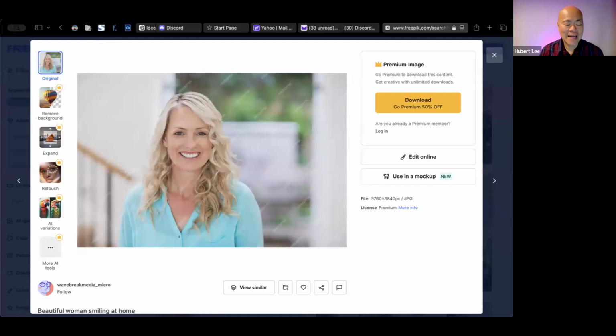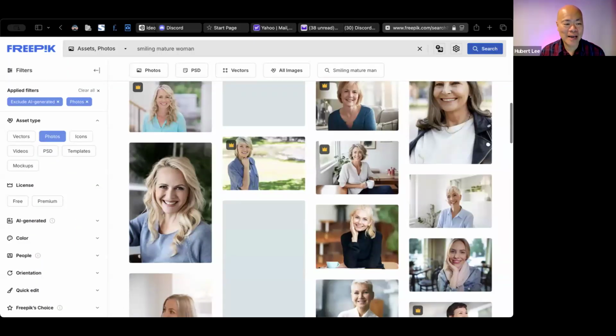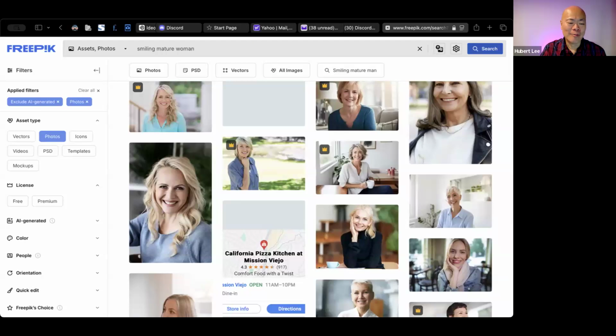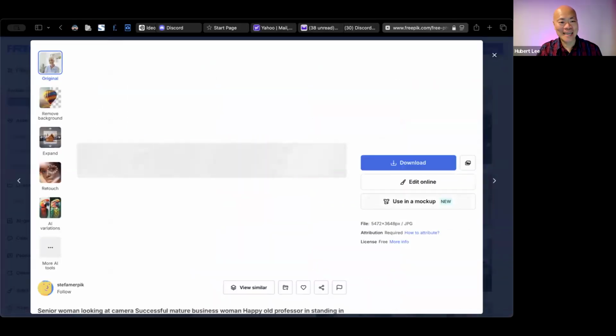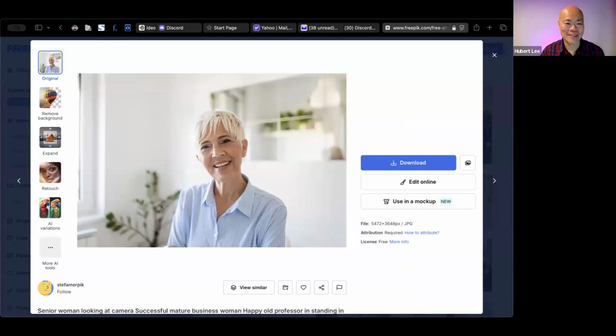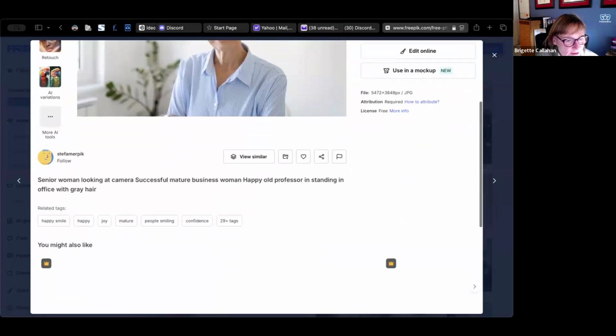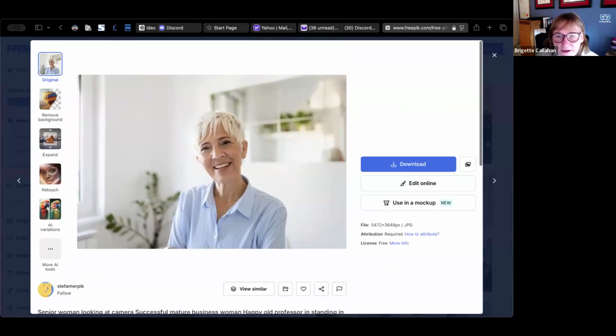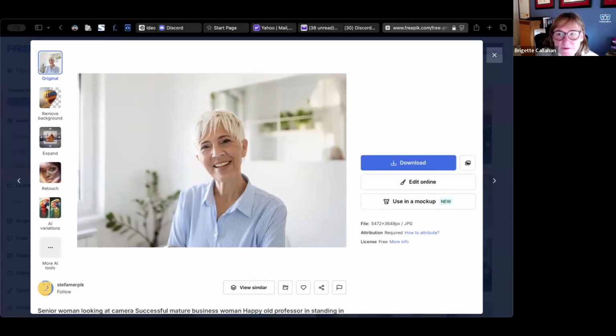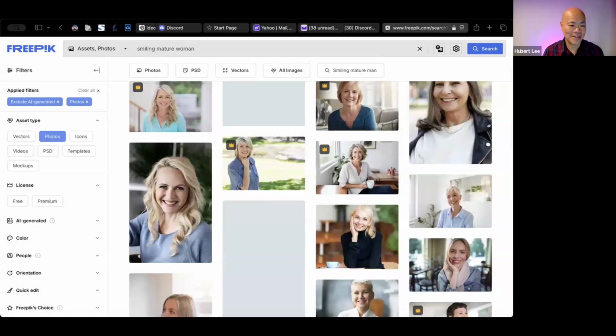Right. Actually, I used to think that attribution was bad, but when you attribute the photographer in your blog post, with photo courtesy of, you know, Federico Giller, the reader takes that as a good sign that he's working with a photographer. Exactly. And it gives you the attribution somewhere around here where you just copy and paste it. I think it's one of these links. Just give them credit. They're working hard too.